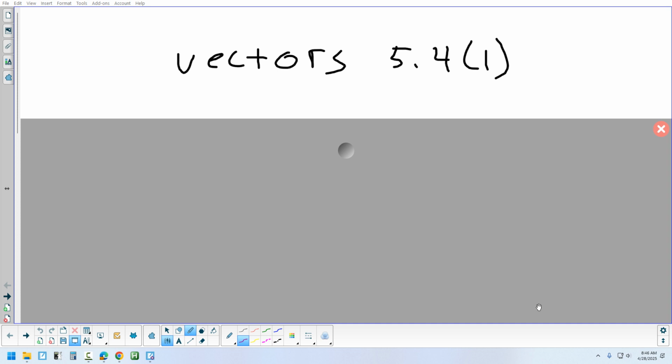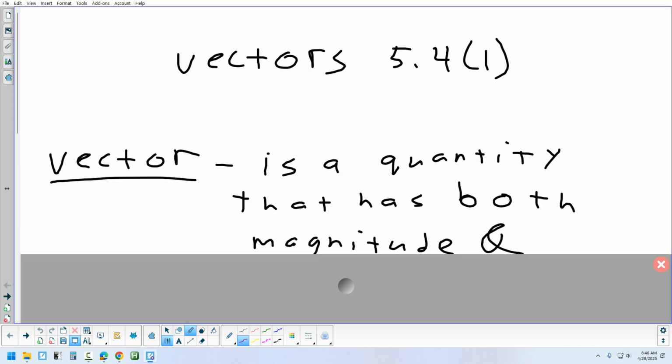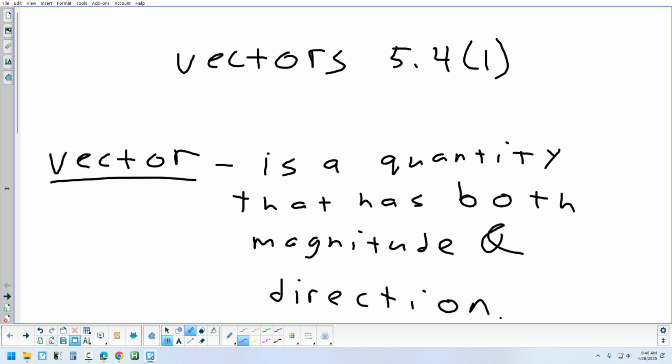All right, so last week the material we are going to look at is on what's called vectors. Has anybody studied vectors in another class besides physics if you're not in physics? Yeah, are you in physics? I had discrete math last year. Okay, yep, so you definitely did vectors last year. So the idea of vectors is it's a quantity that has a magnitude to it and a direction.